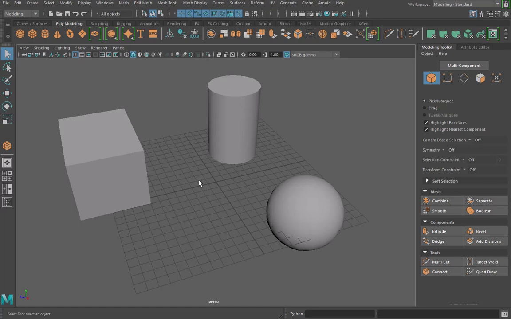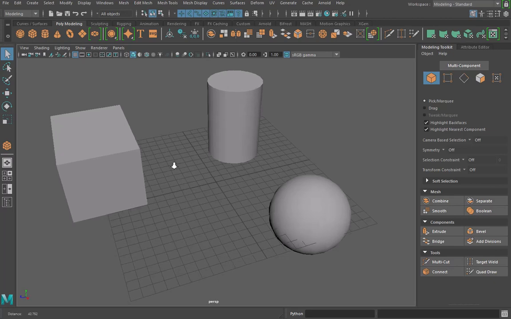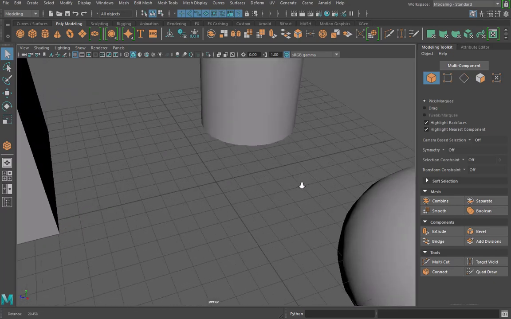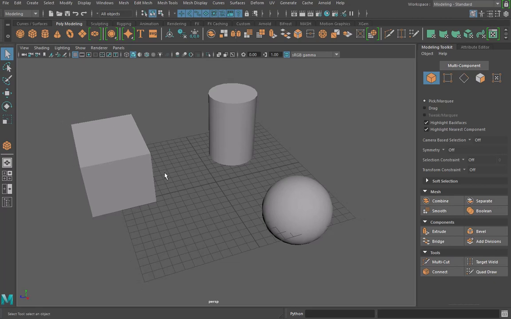Then if I hold down the Alt key and this time click drag on the right mouse button, we can dolly. It's similar to zooming in and zooming out, but they're not the same, because within dolly we mean the position of the camera is changing. It's not exactly like zooming in and zooming out.